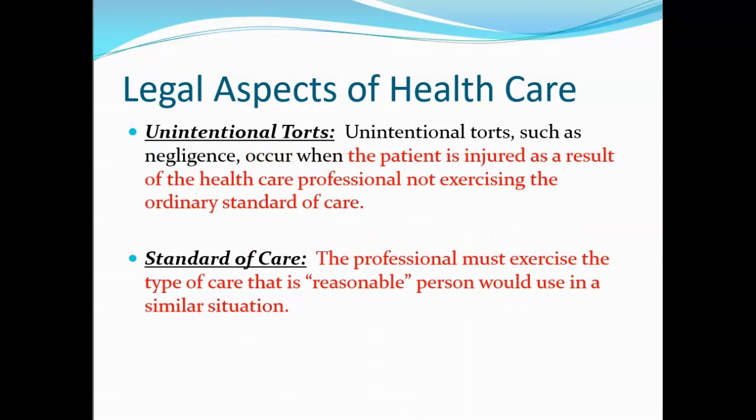Unintentional torts, such as negligence, occur when the patient is injured as a result of a healthcare professional not exercising the ordinary standard of care, meaning that they neglect their patient, they don't check on their patient, and they're not following the protocols that they're supposed to. Definition of standard of care: the professional must exercise the type of care that is reasonable, meaning the care a person would use in a similar situation. Use your best judgment.